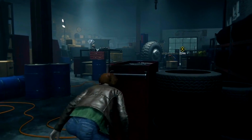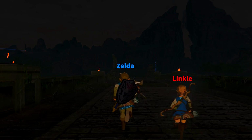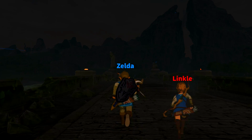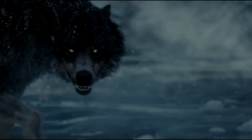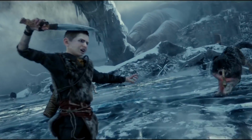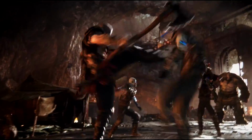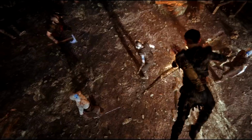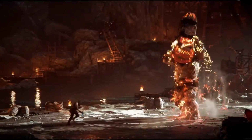Of course, the Zelda team would put their own little spin on it. They might try having Zelda around all the time too. Being able to switch between two characters at a moment's notice could set up for some interesting combat scenarios. It'd be even better if the Zelda team took inspiration from God of War. Not so much the blood and gore part, but the way Atreus worked. This would allow for the player to still be Link, somewhat control Zelda, and not have the mechanic be too overbearing for those that don't actually want to play as her.